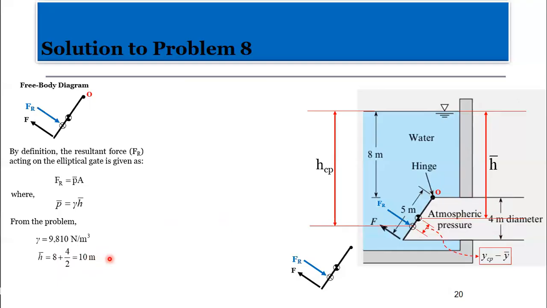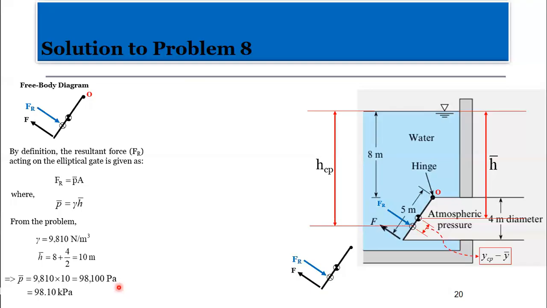Good. So we have a value for the H bar. This gives the P bar, gamma times H bar, to be 98,100 Pascal. Are we okay? Yeah, I'm rushing, right? Don't worry. Replay the video over and over again and you'll be fine. So we are moving on. Upon simplification, we have 98.10 kilo Pascal. Are we good?